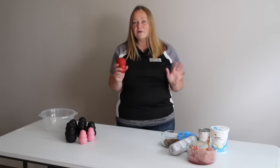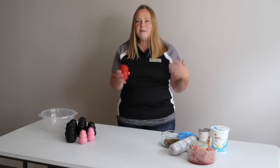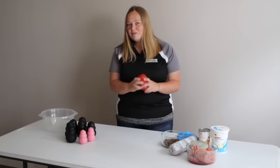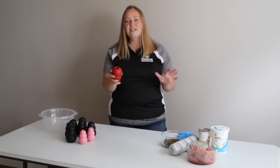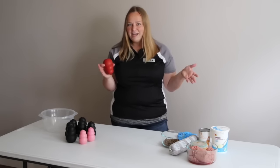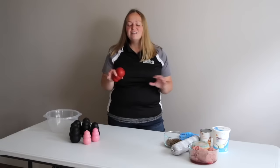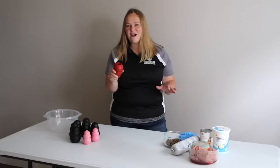Kongs are great for puppies. When you have a puppy, all you really want them to be is busy and tired. And that's what the Kong does. Kong is mental stimulation and enrichment. If you give your dog a frozen Kong, they might spend a good half hour to an hour trying to get everything out of that Kong, which means you've got a half hour to an hour to not have to worry about what your puppy's doing, making sure they're not chewing on your stuff. They're learning appropriate things to chew on. Kongs are awesome for your busy puppies. This is the solution to them tearing up your house.